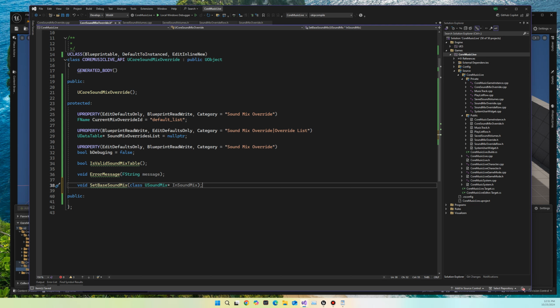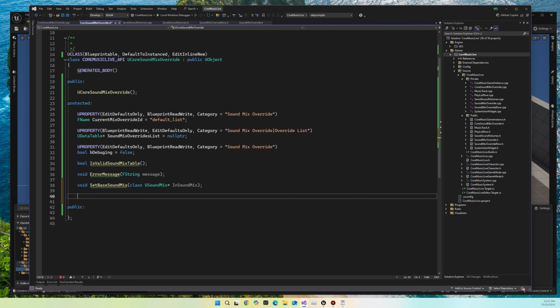So if we have different sound mixes, this will set the game to use the sound mix that we put in. And then we'll have the corresponding sound mix override class, which is set sound mix override. And again, on this sound mix for this sound class, these are the variables that we want to change within that mix on that class. That's how that's going to work.